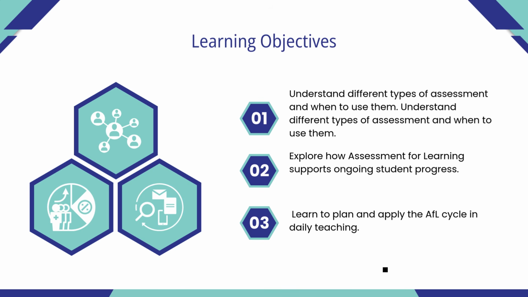Before we begin, here is what we aim to achieve together today. By the end of this session, we will be able to clearly understand the different types of assessment and when each one is most useful in our classrooms. We will explore how assessment for learning can help us support students continuously, not just at the end, through timely feedback and instructional adjustments. And finally, we will learn how to plan and apply the assessment for learning cycle in our daily teaching practices, so assessment becomes a tool for growth rather than just measurement.